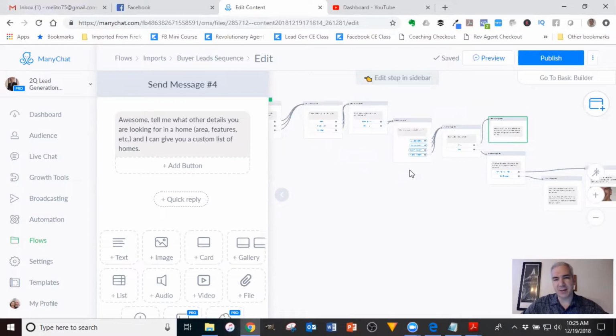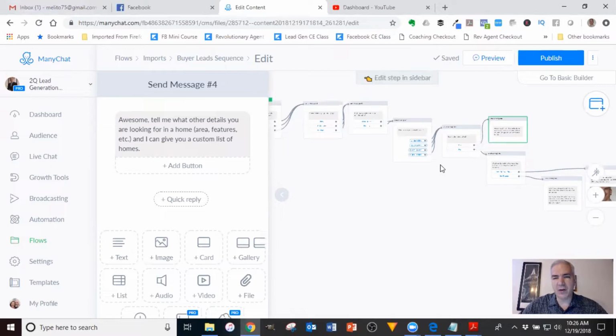So this is a flow that we would use to follow up with buyer leads. It's asking them if they want to see the property that we were marketing. If not, we can help them find a list of other homes. And it starts asking questions like when are you going to be buying, bed, bath, number of bedrooms, location, those kinds of questions. And so once I've gotten that information from people, the next step is I want to get another piece of information, or maybe even two, to where I'm using that to contact them to send the list, right?